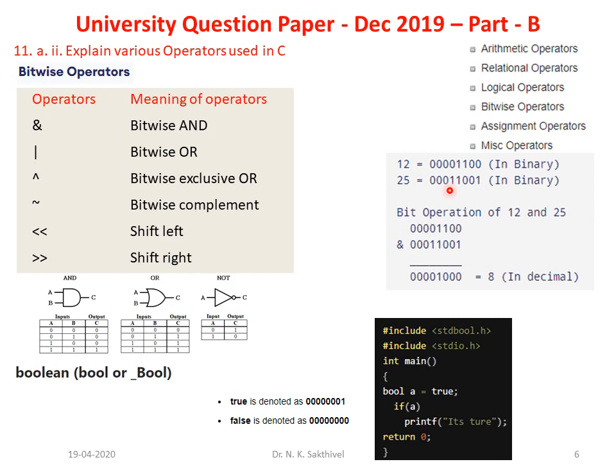Then our demand is that 12 needs a bitwise AND operation with 25, so both the inputs are ANDed. Clear? You already know the truth table of this AND operation. If both the inputs are high, the output is high, otherwise 0. See here, from the LSB, the least significant bit, to the most significant bit we are operating. So this input and this input are ANDed, that is, the bitwise AND operation is happening.